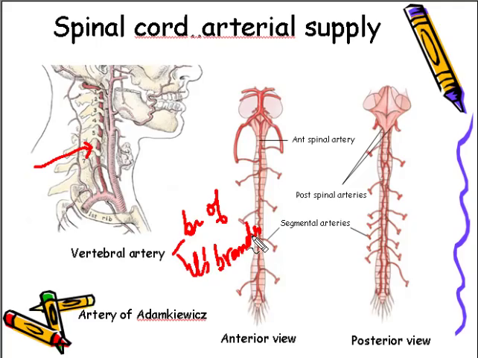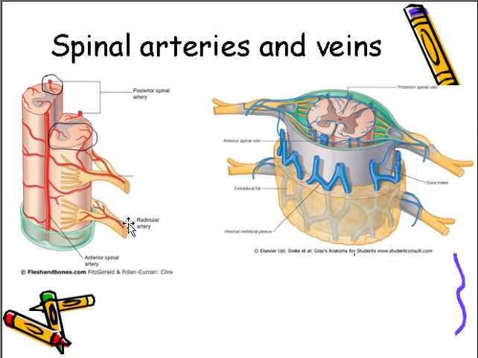If there's anything peculiar about the branches, notice how the anterior spinal artery is formed and how the posterior spinal arteries are formed, how many there are, and any important thing like the artery of Adamkiewicz. So it's important to know these structures. You must also know what areas are supplied by the spinal arteries. For example, here, 2/3 is by the anterior spinal, then 1/3 is by the posterior spinal. Know how it is helped by these segmental arteries, and what those travel through. So it's important for you to know about that.